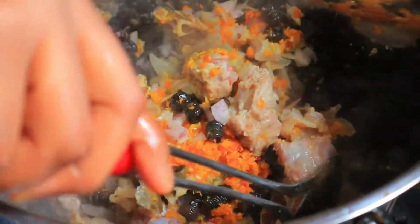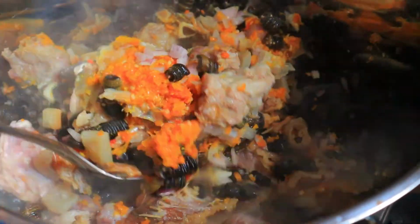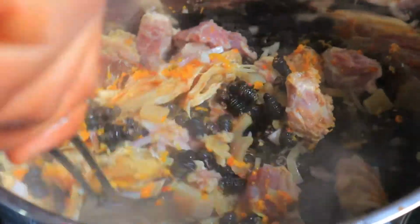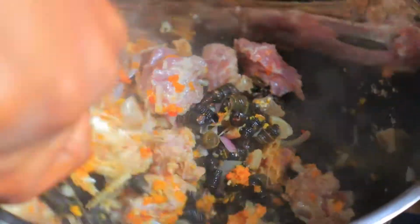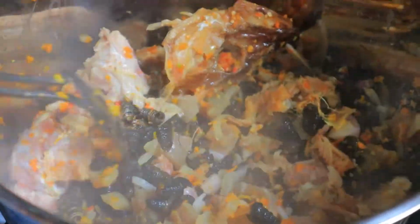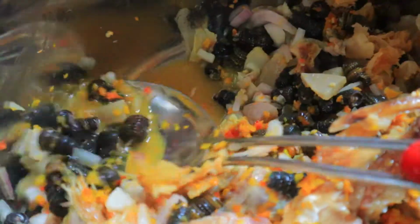You don't want your water, see, this soup does not like water. What it likes is palm oil. Okay, so you add very little water and just allow it cook for say 20 minutes or less. So as you can see, my water from the meat is very little. Okay, yeah, so just cover and allow to cook.